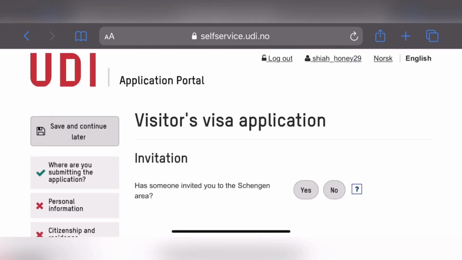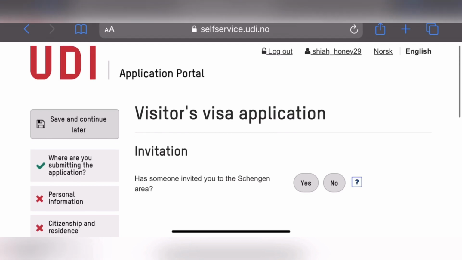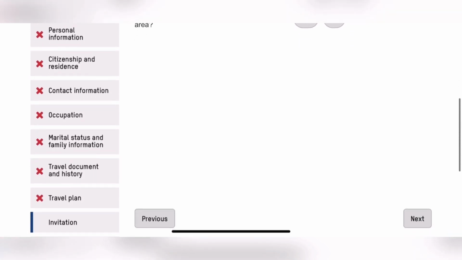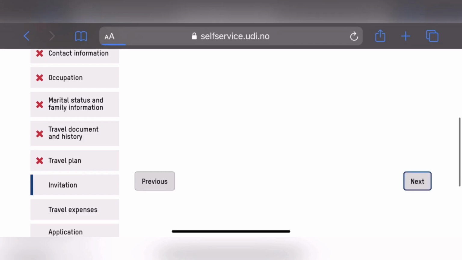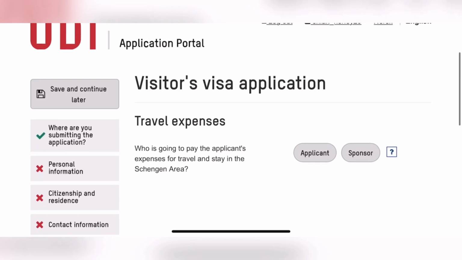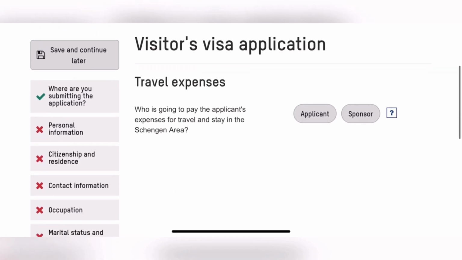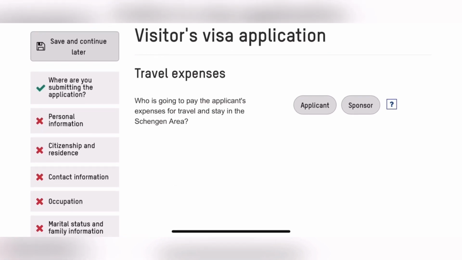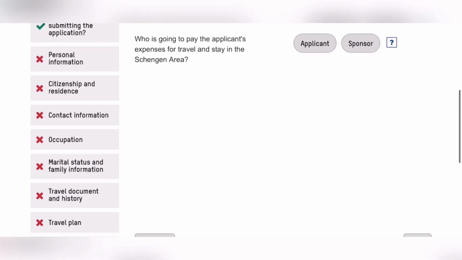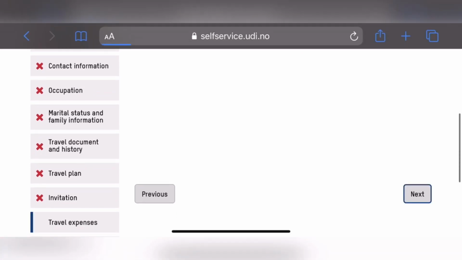Here, you will be asked if someone invited you to Norway. After answering, you click next. And then travel expenses. You will be asked who is going to pay the applicant's expenses for travel and stay in Norway. You may click applicant if you can pay for your own expenses or sponsor if you have one. And then click next.